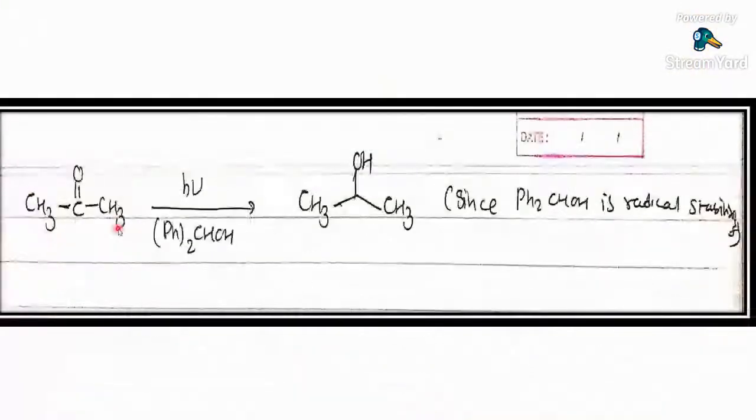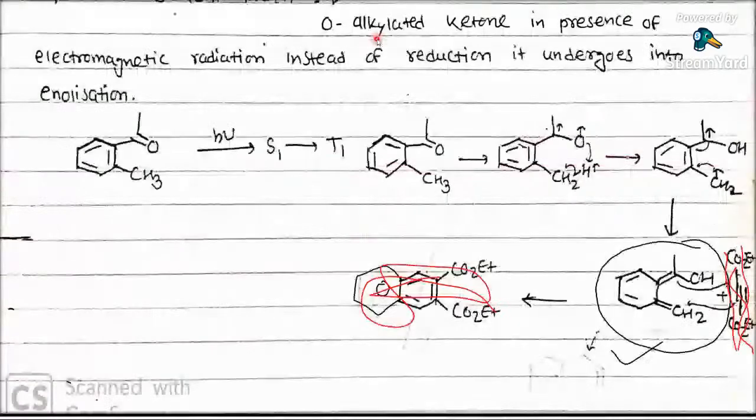While in the protic solvent case, the alkyl group is more stabilizing than this, it means the alkyl group from the reactant is radical destabilizing. As a result, it is giving you the secondary alcohol. Then we have seen the rearrangement reactions.